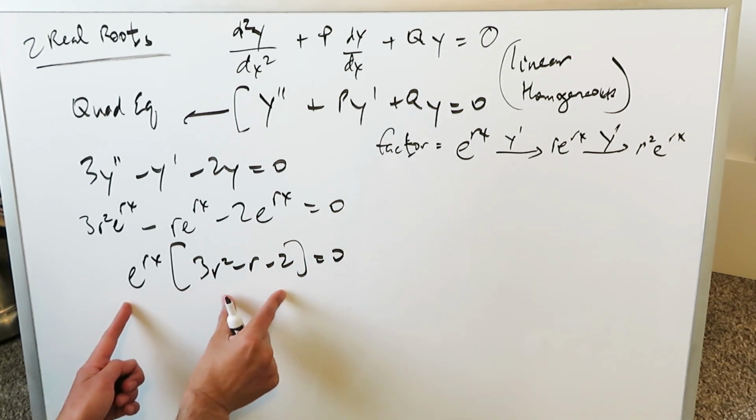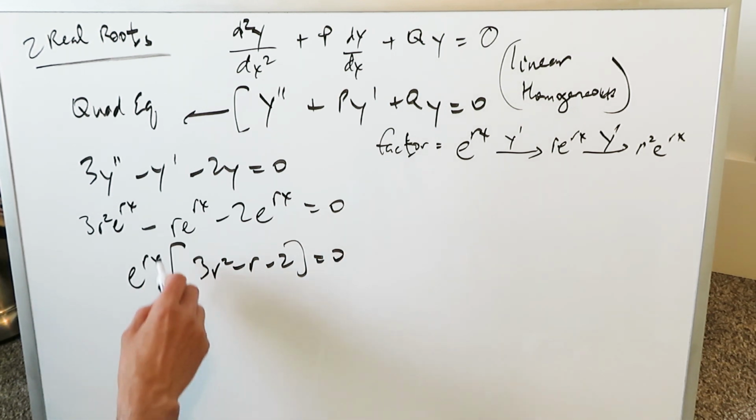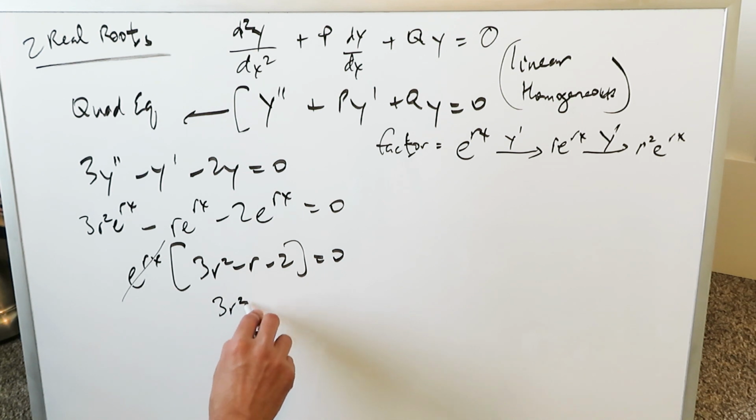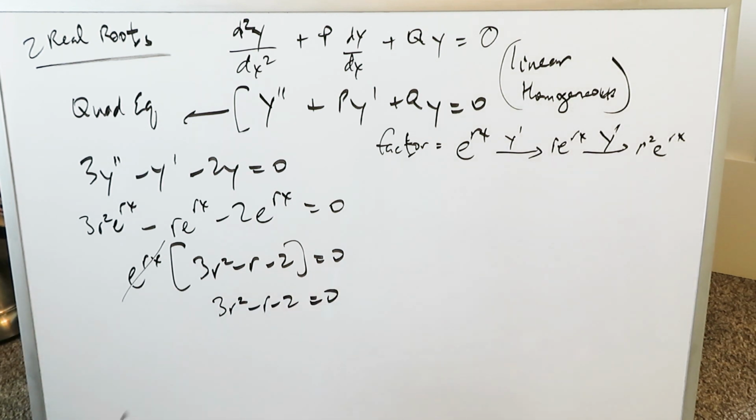Again, you could solve for this entire expression and zero it out. You're left with 3r squared minus r minus 2 equals 0. And that will give you your two real solutions, which will then play into your final answer. What can these factors be? You're looking at 3r and then r. You just have to do your basic algebra over here, nothing more than that.